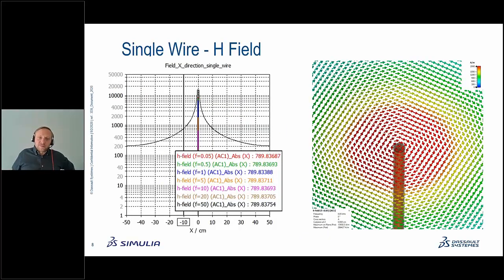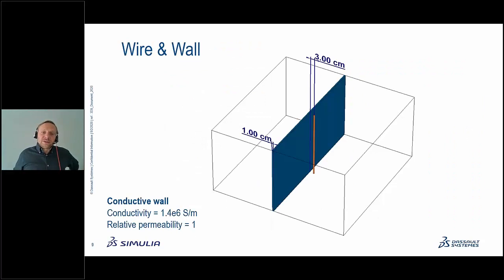And if we look at the magnetic field which is created by the wire, it's pretty obvious. It's circular around the wire, and of course there is no frequency dependence. If we have 500 ampere current at all frequencies, then also the magnetic field will have the same value, which is here at 10 centimeter distance, 790 amps per meter, and the ICNIRP standard is typically somewhere, keep in mind, something like a value of 200. So already at the 10 centimeter distance to a wire like this carrying 500 amps of current, you are far above the ICNIRP limit, and you have to limit the fields. So, simple wire, of course.